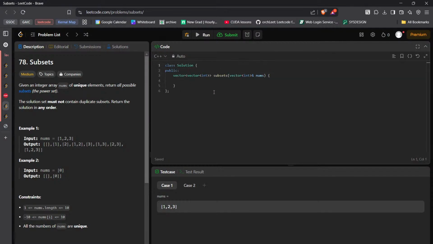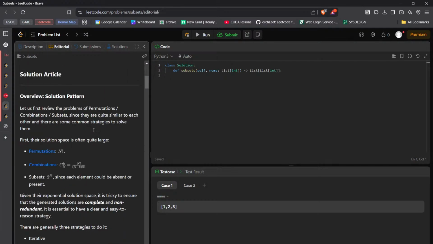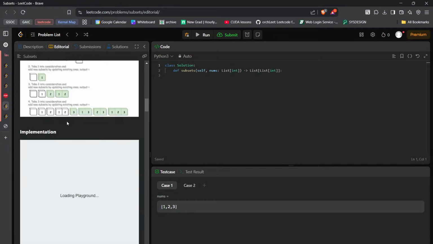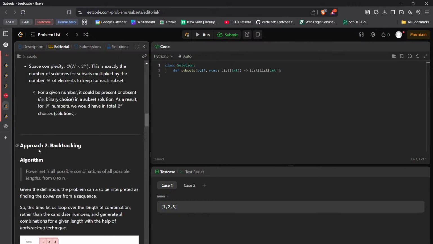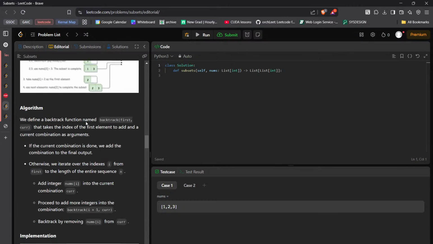Let's see if I have done this in C++. No. So without wasting time, in order to avoid building a wrong logic, I will jump right onto the solution. Backtracking.